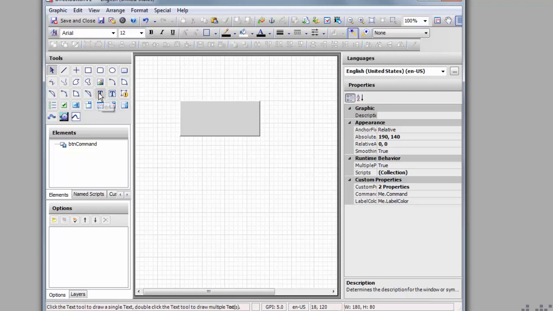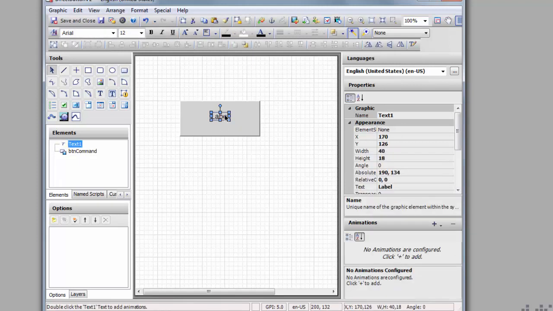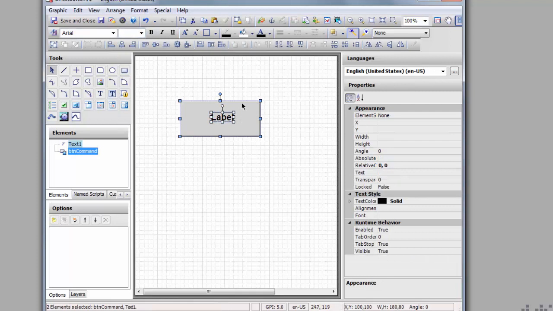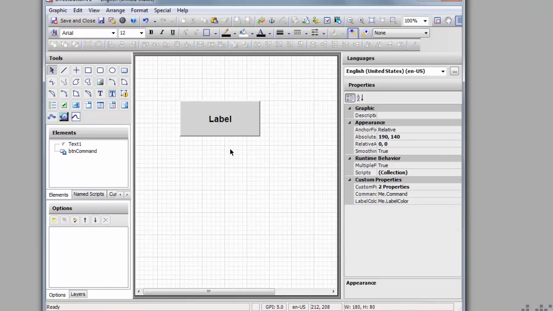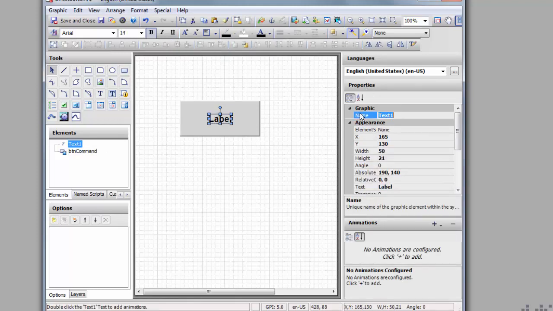Next thing we're going to do is create the text. We'll drop it here, and I'm just going to call it label. Let's set up the font color and everything. Let's use Arial 14 so we can get it sized out, and let's center it. This little guy right here, the line centers, puts it dead center. Let's give it a name so we know what we're dealing with. Let's just call that text label, because that's really all it is.